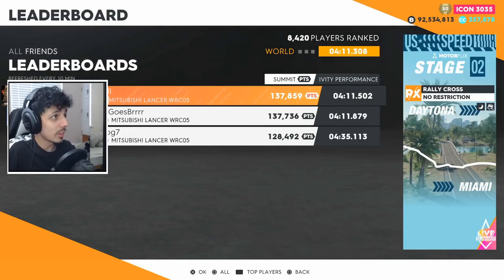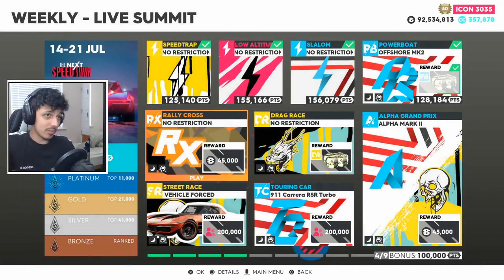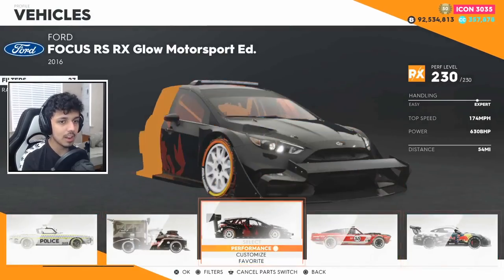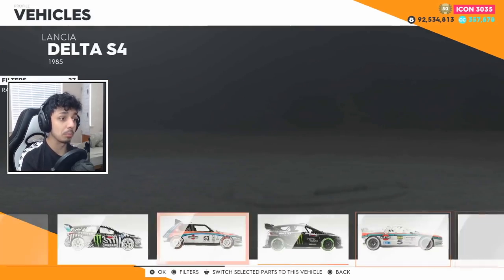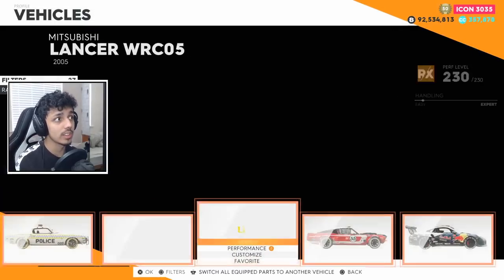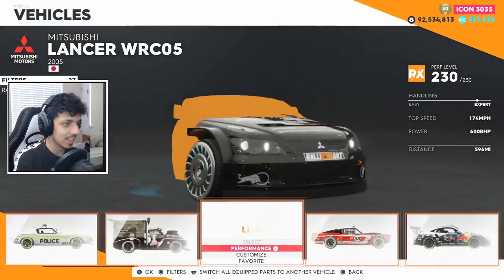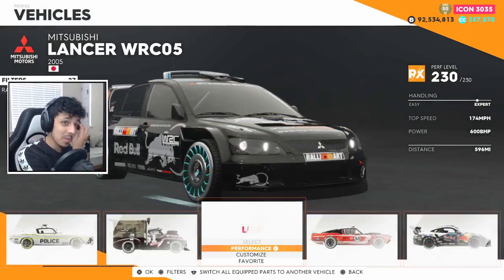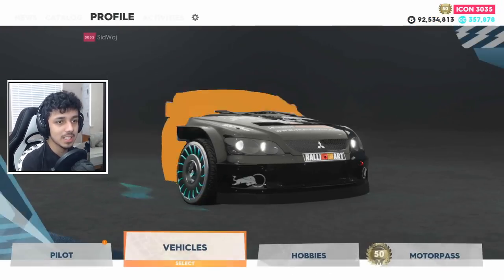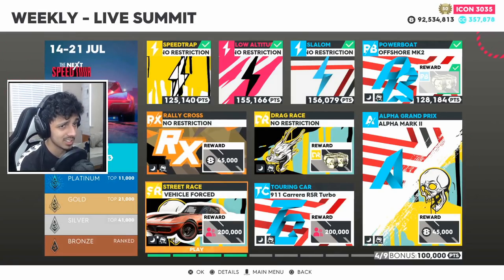Decent. Ooh, so we're going to be playing the new Rallycross event now. Okay, so let me make sure my parts are on my Lancer. Now, this is going to be interesting because apparently these actually have the vibe of a proper rally stage. There we go. This thing's been recustomized as well, because normally what I do is customize it based on the current set of vanities and everything that we have. I leave the livery the same. Now, I'm not sure about this. It looks quite bad, but I customize it to the current vibe of the summit. Motorpass is, sorry.